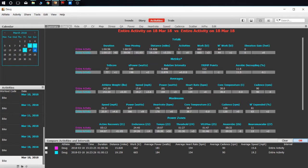With this current software update as of the 16th of March, this ride was done on the 18th of March. And some of this may be accounted for by me incorrectly setting wheel circumference. So I think that's it. We're going to end it here and keep this hopefully mercifully short.